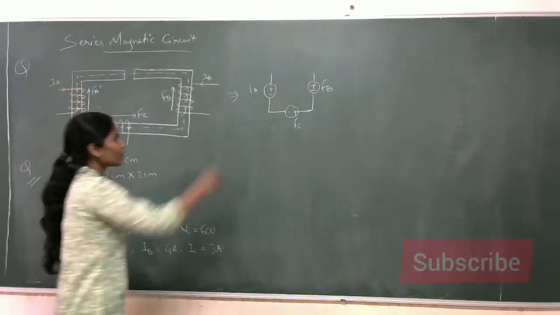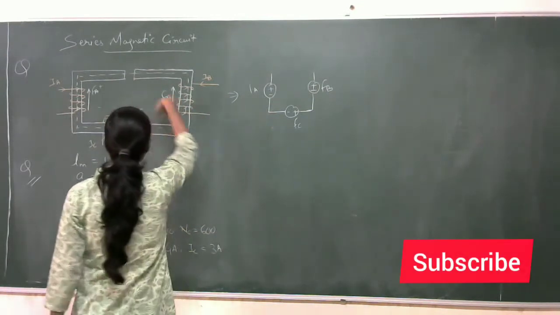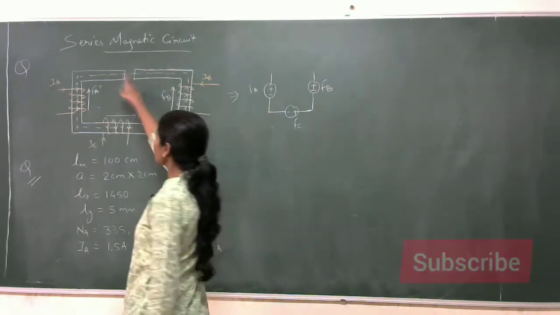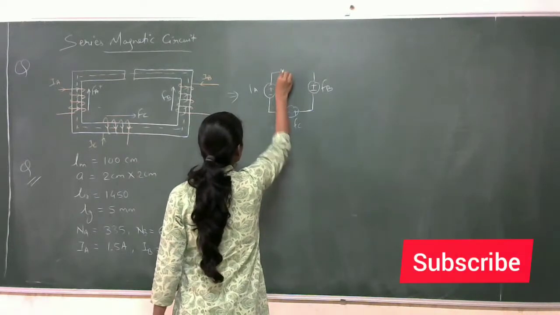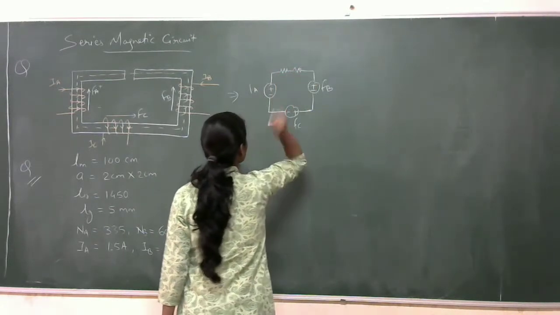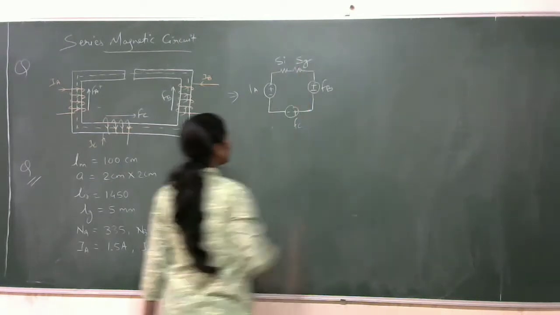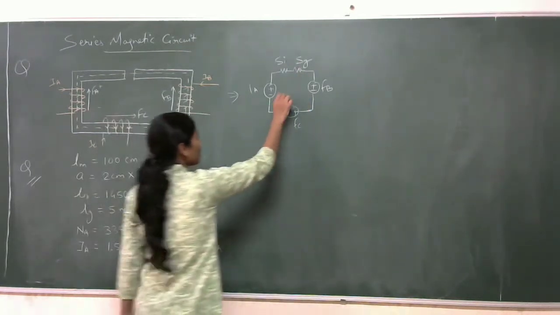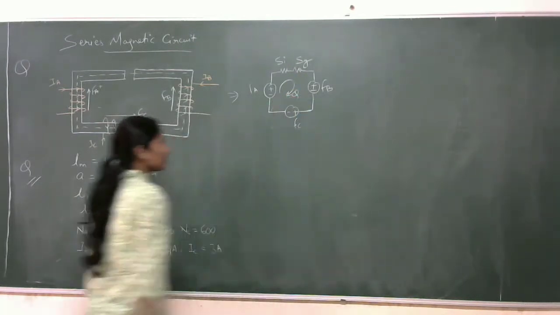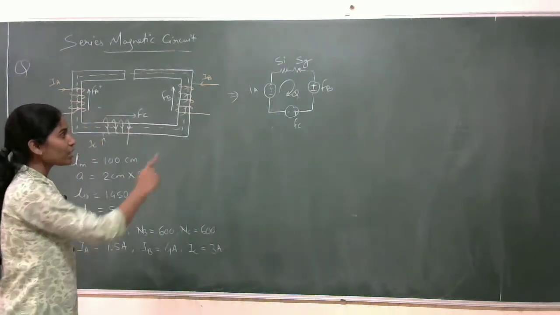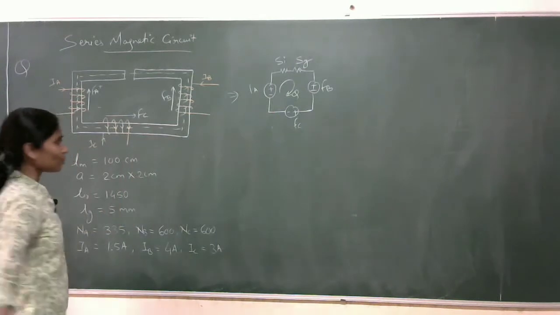Right? Now this arrangement has two materials. First is the given material and second is the air. So what will I have in the equivalent diagram? I will have two elements. First is of the iron ring and second is of air. Okay, and here we have flux which is circulating through this arrangement, right? So this is the equivalent diagram for this given question.